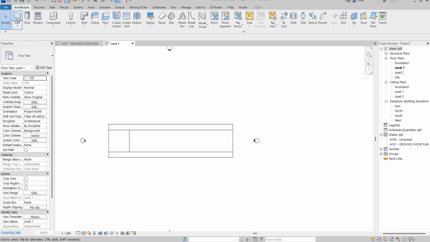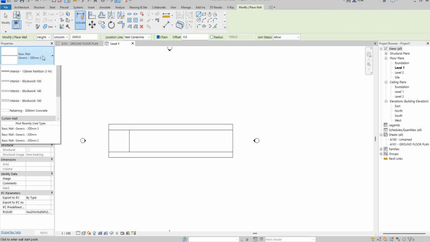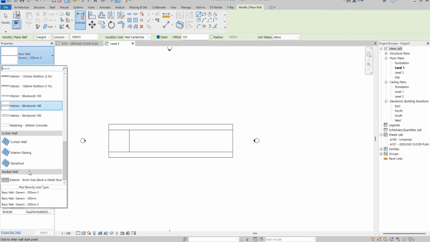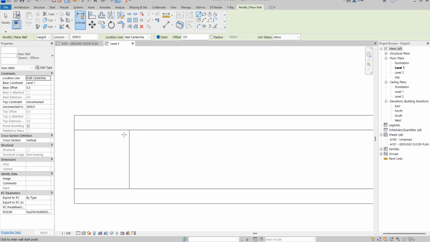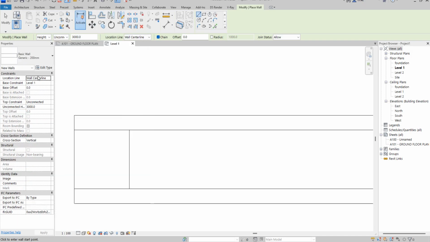So let's say click and say architect, what is it called, wall. So from the wall, I'm going to select my normal standard wall. This normal thing I used to normally use. So you set it because when you look at the property, it is at the 200 mm width, the height and everything. You set material, depends on you. You can later work on that and change it, but for you to start, you work on that strictly.